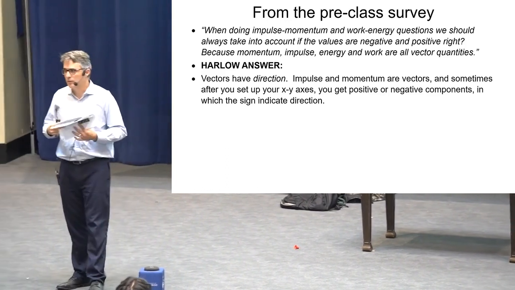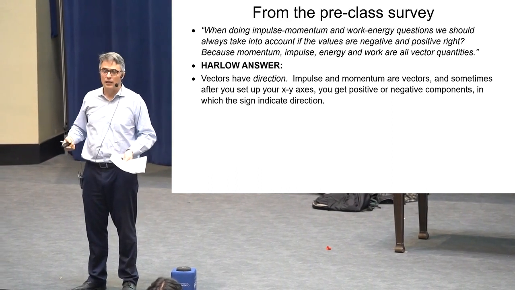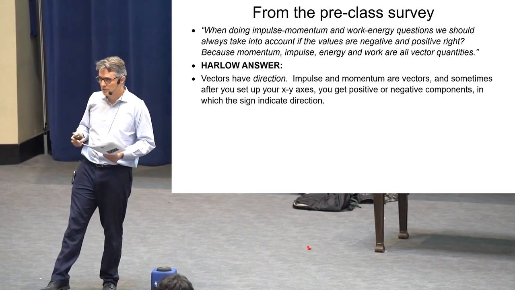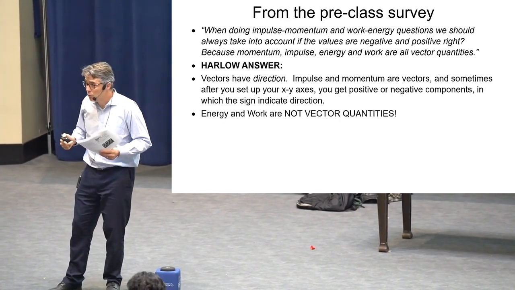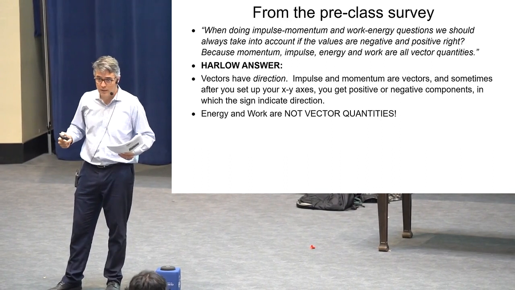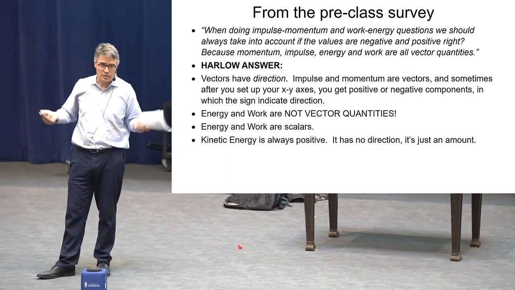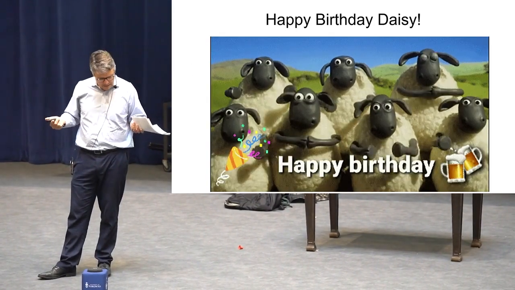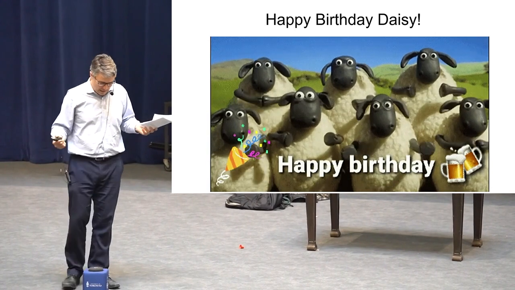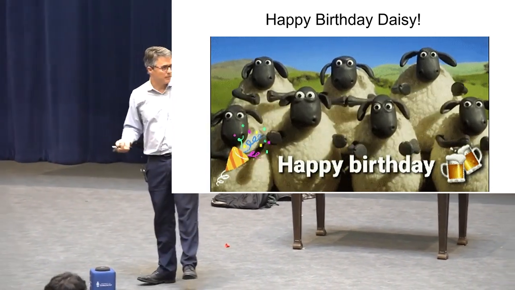And I think when we do 1D motion, like you did last week, the x-axis, plus is one way and minus is the other. But that's not true for work and energy. Work and energy are not vector quantities. There is sometimes a sign, well not always, like kinetic energy is always just positive. Work has a sign, and the sign there is used to indicate if we're adding energy to something or if we're taking it away, depending on if we're speeding it up or slowing it down, I guess.